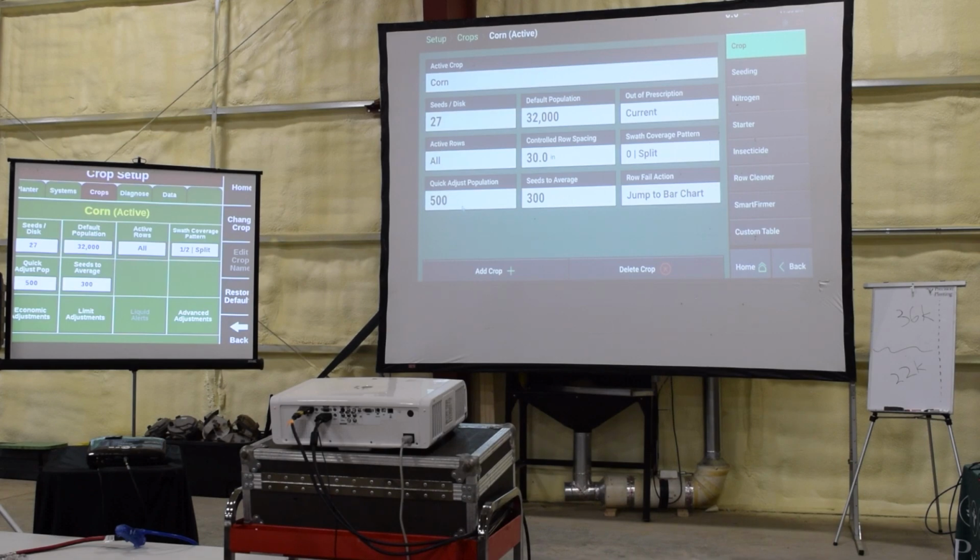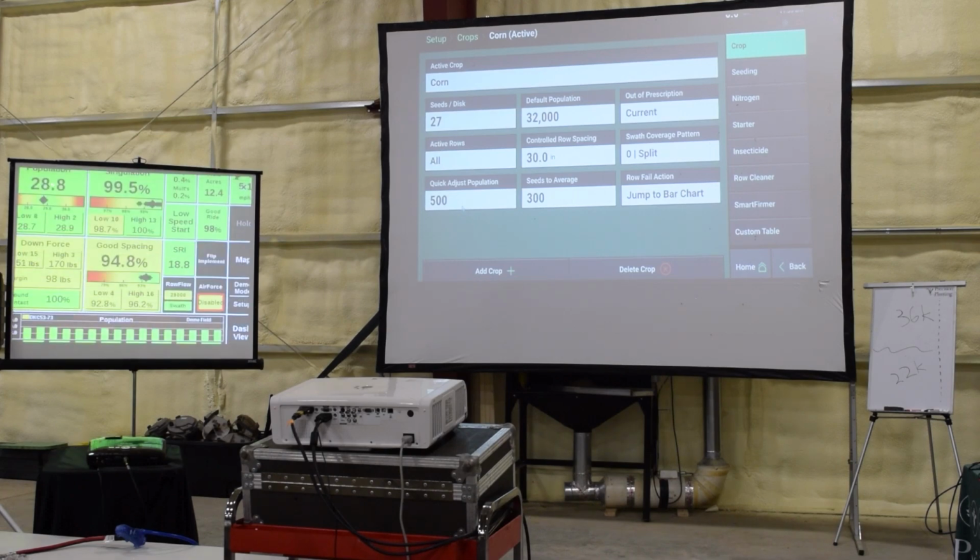Seeds to average, how far are we looking back? When we look at all this information from population, singulation, space, how far back on the planter are we looking at? Okay, corn we tend to say 300 because you guys are probably planting 30-some thousand. Okay, soybeans, average probably 140,000. I think our seeds to average number typically on beans is 1,500. All right. Like if I get guys in sugar beet country, they like to plant their sugar beets somewhere in the high 50s, low 60s thousand, so they'd probably put 600 in there for seeds to average. How far back are we looking to get these numbers? Okay, we have to have a certain amount of data we're going to look at so that we can report that information on that page.